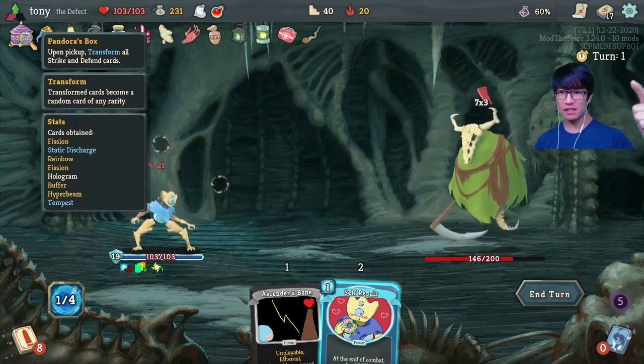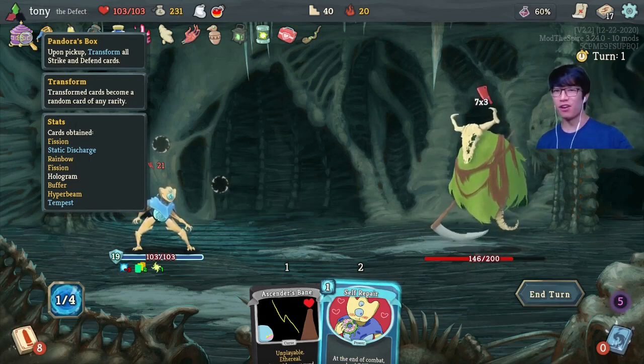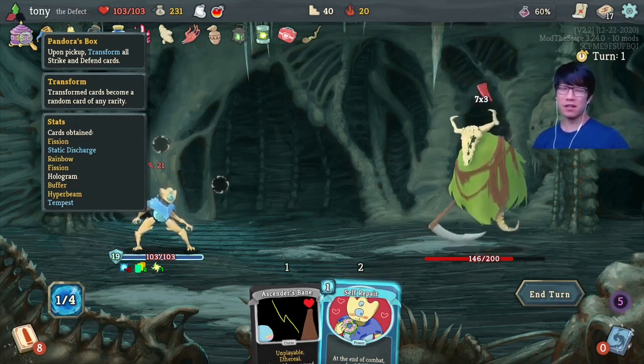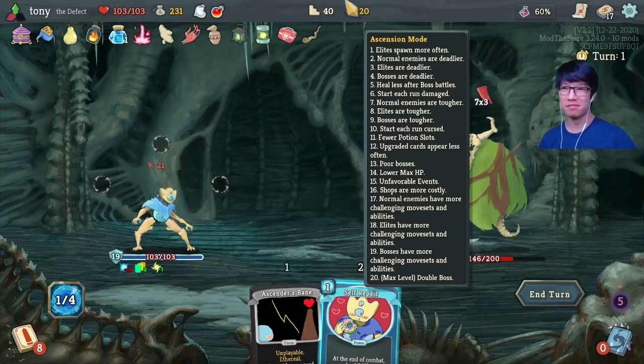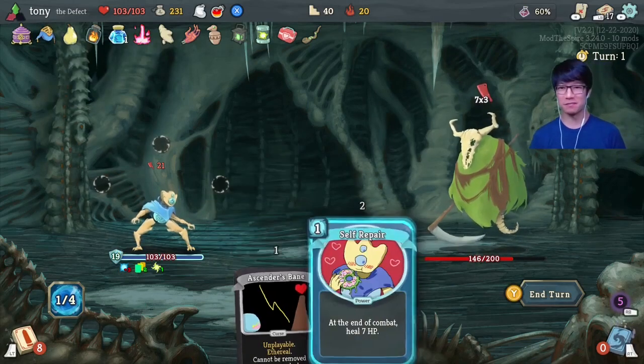Fission, Static, Discharge, Rainbow minus, Fission, Hologram minus, Buffer, Tempest. All of them exhaust or are powers. So basically, we were given the perfect deck for an infinite, except for the part where we have no energy and we have no card draw, so we can't actually make an infinite. Instead, we're just chilling.